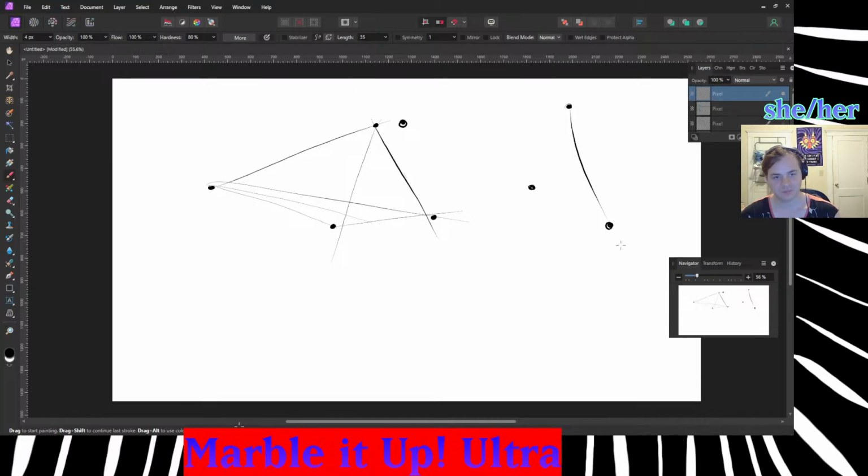I keep wanting to pick up my tablet and move it, but if I take my tablet and rotate it, it won't match the screen. I think you can rotate your canvas, I just don't know how in this. And if I rotate this 20 degrees, I have to rotate my canvas 20 degrees. So it's easier to just get used to it.